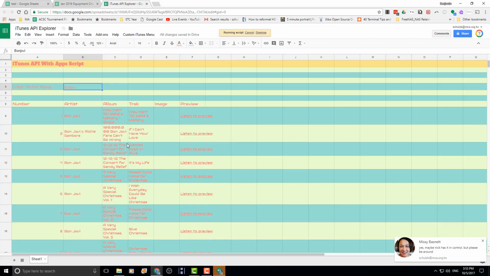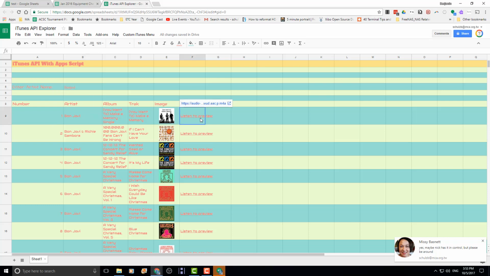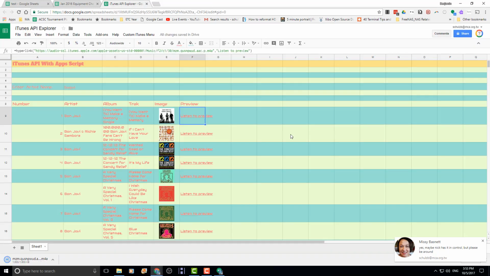Give it a few seconds. And it's actually going to pull from the iTunes database or the API, and you can actually listen to it, surprisingly. If you look, you pull it open, give it a few seconds. Okay, it downloaded, I suppose. So you can listen to the preview. Really cool in my opinion. Of course, you can do a lot more.